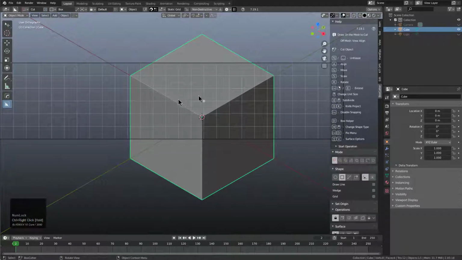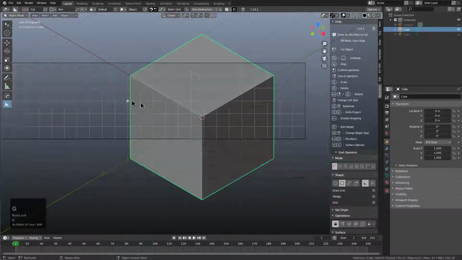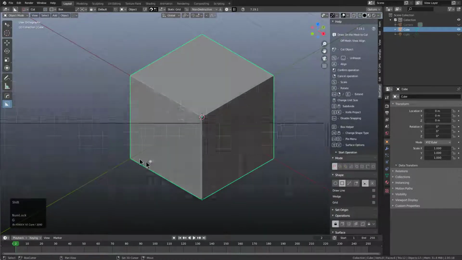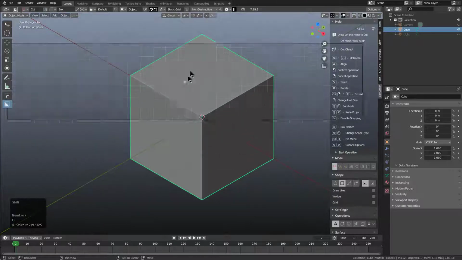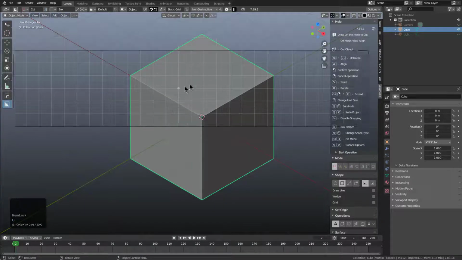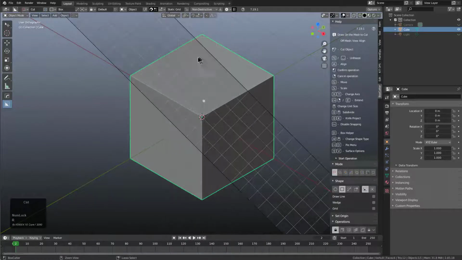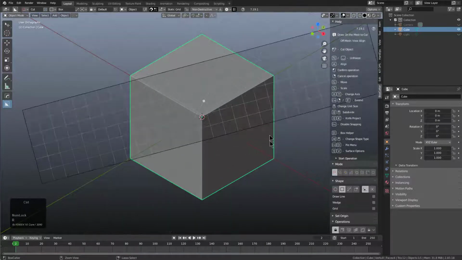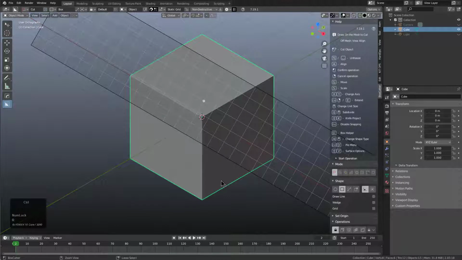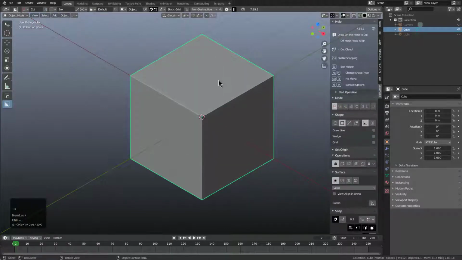Anytime the border turns black, that means that the grid is stuck up on screen. We see that we're able to press G in order to grab. We can press shift in order to move it freely without having to snap it to individual grid units. We can press R to rotate it, but we can hold control and actually snap our rotation to grid units whenever we're rotating. So there's a lot that we're able to do with it in addition to pressing tab and getting rid of it, which is also the purpose of spacebar.